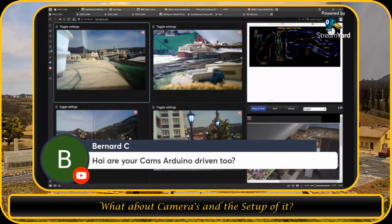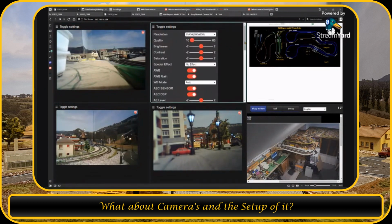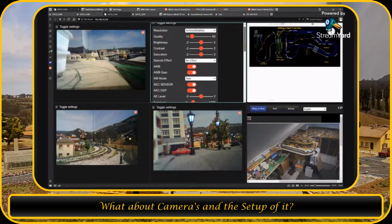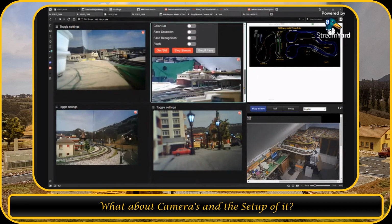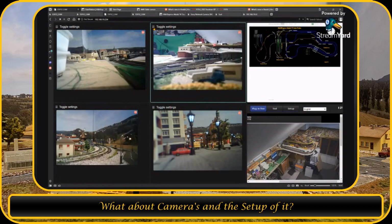Bernard wants to know if your cams are Arduino driven. No, these are ESP32s, and it runs just a program. Let me put one here. You can select the resolution. These are just sketches which have been created specifically for the ESP32, and you can start and stop the stream on it. And I just use the Vivaldi browser. This is a web browser, and within the web browser you can group windows with each other. That's the reason why you see 6 windows in this screen. It presents it as one output, and that makes it very nice to have an overview of your whole table.